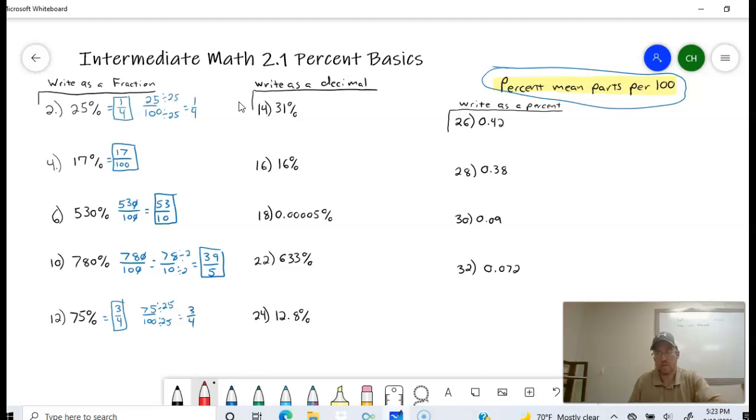Alright. So the next section gives us the percent and it wants us to write them as a decimal. So on that one, we all understand that there's an understood 0.0 behind the 31. That's the same thing as 31.0%. When I go to change these to a decimal, a percent to a decimal, I always take the decimal point and move it 2 places to the left. 1, 2. 0.31. It's a good idea to put a 0 right in front of it just so it's easier to keep up with. And I'm done.